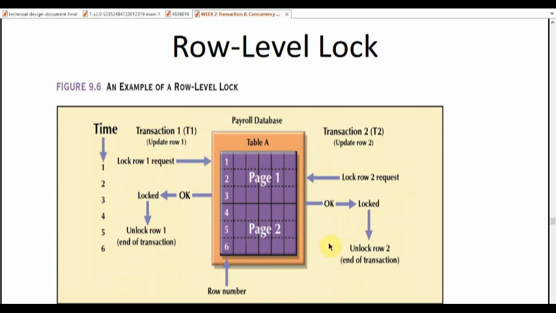Only then can another transaction, maybe a transaction 3 that is interested in row number 1, access it. The same applies to what we have here. So it will be okay for any other transaction to access row number 3 because only rows number 1 and 2 are being accessed.